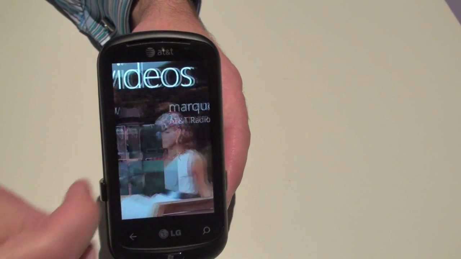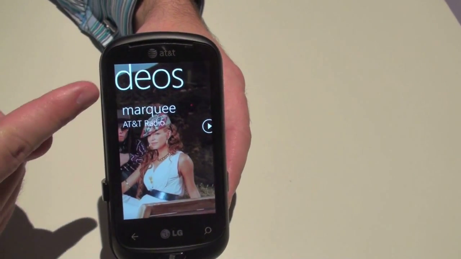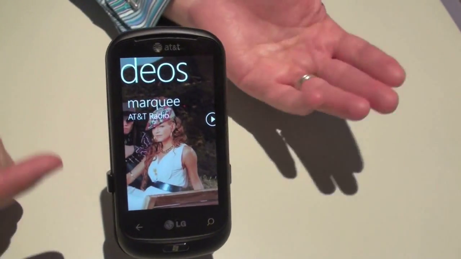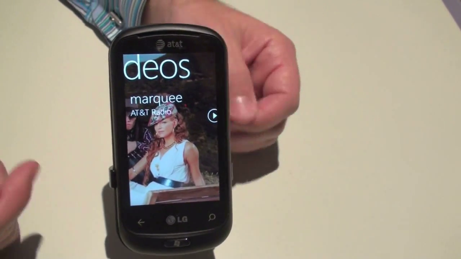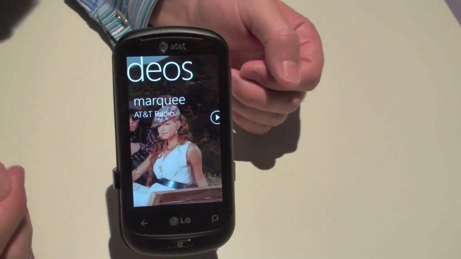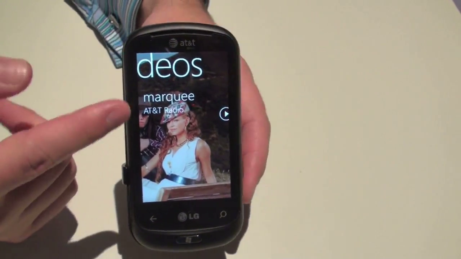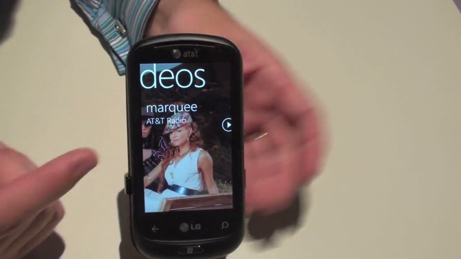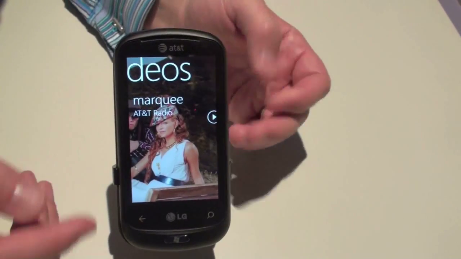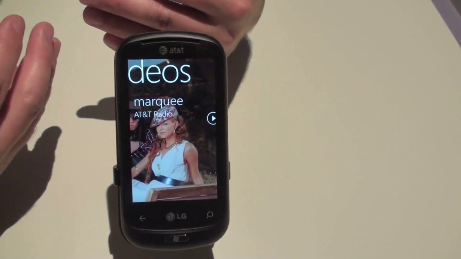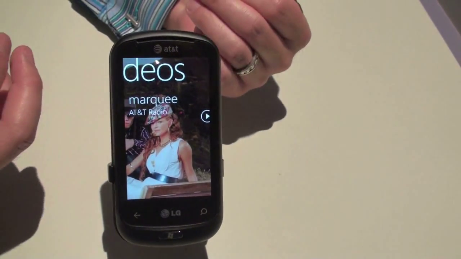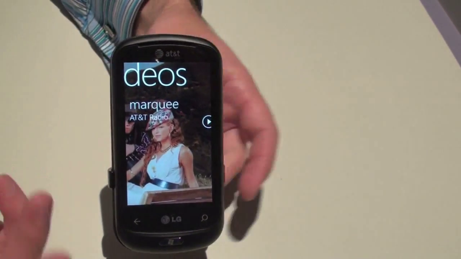So we can toggle back over here. And this will be where other music and video applications are surfaced as well. So if you download, let's say, iHeartRadio from Clear Channel or Last.fm or something like that, those will actually be listed here within the Music and Video Hub. And that's the same way for games too, if you're to download other games. The idea is that everything music and video should be in the Music and Video Hub. And so we're trying to organize information and applications that are similar into one logical place.